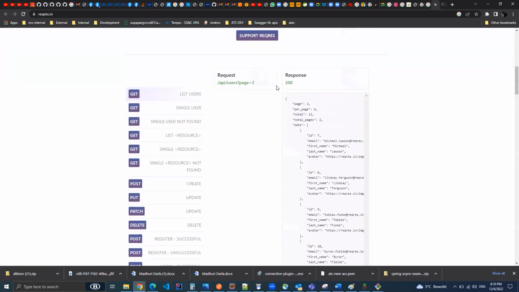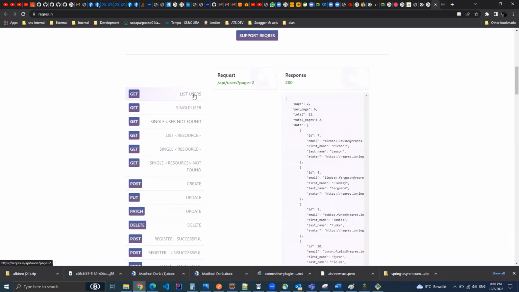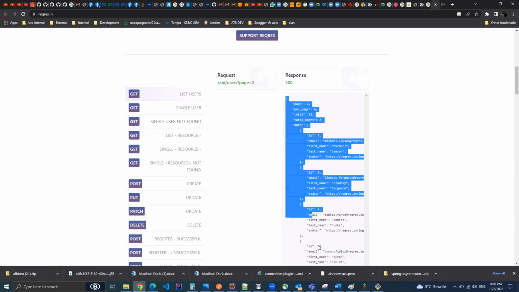We can call this service now. Oh yeah, that's nice. So see here, this is the API call, right? And if you see here, this is also coming in JSON, correct? And the response object you can see here.